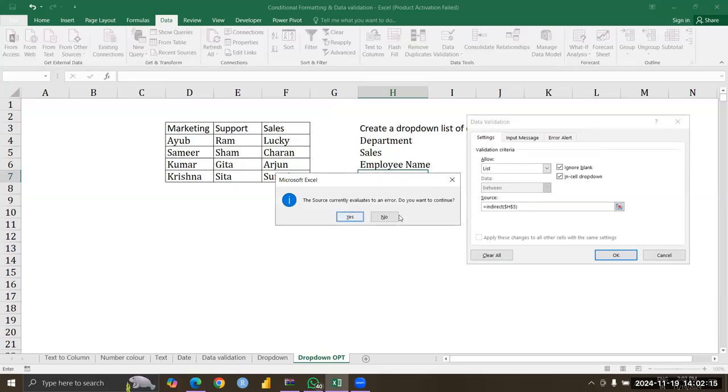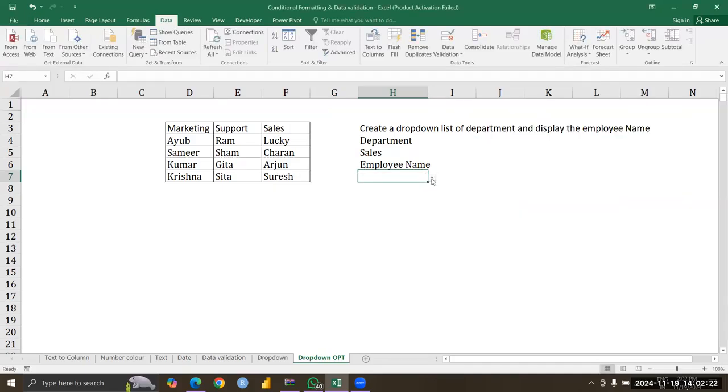Click OK. So you're not getting anything because you have not given the name range. Go to this. Okay, marketing, fine. For support and sales, sales you have not given. See there.